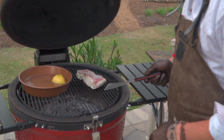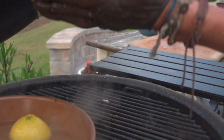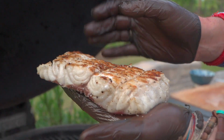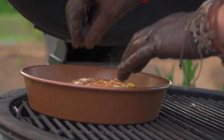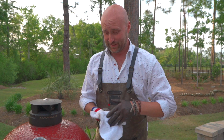So let's take a look at that second pass at the sear, and I'm loving what I'm seeing. That's not a dry sear, that's a wonderful crust. Now we're gonna lay it right in the cooking liquid. We're gonna close our dome. We're gonna check back in about 10 minutes. It's been 10 minutes, let's take a look.